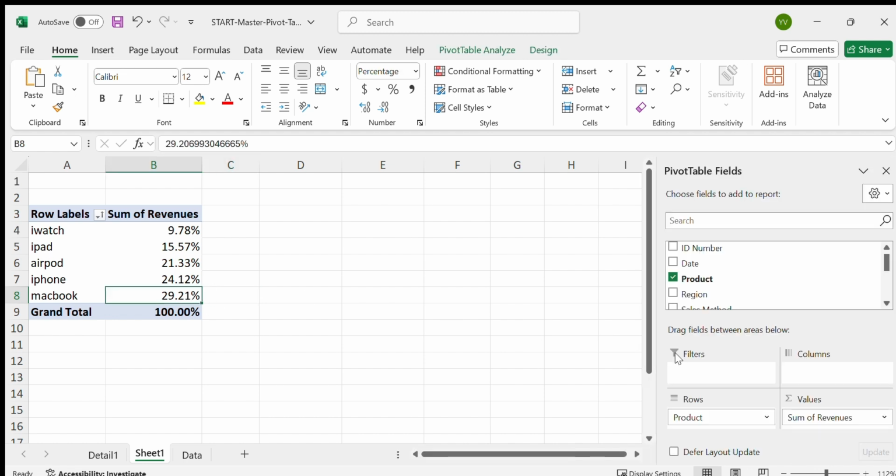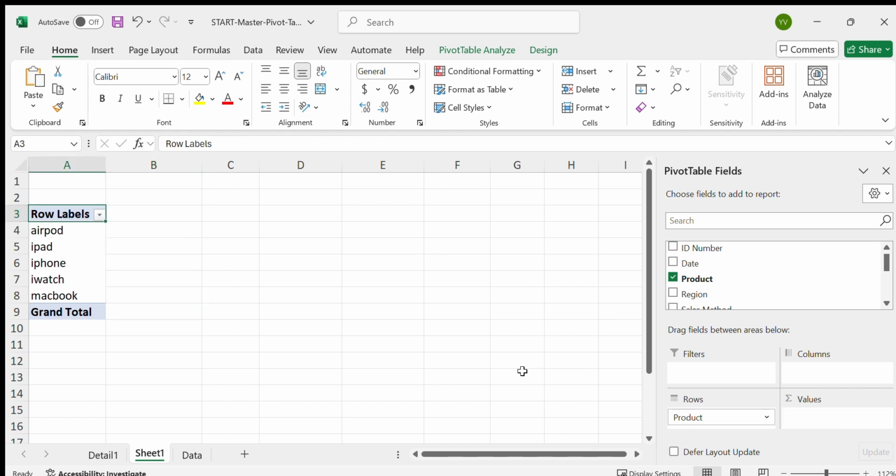And you can also do it a different way. Let me remove the sum of revenue first, and let's say I want the product price per unit, so put it in the value column here.